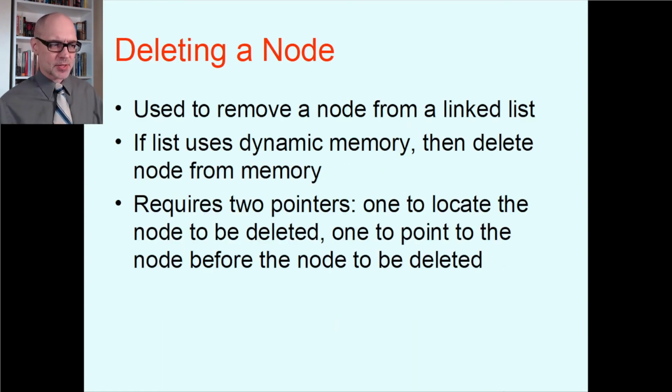Okay, so now let's start to clean stuff up. At some point, you're done with your list. You want to remove one of the elements. That's what we're calling the deleting a node function, and this is what you use to remove a node from a linked list. Maybe you can anticipate what this is going to look like.